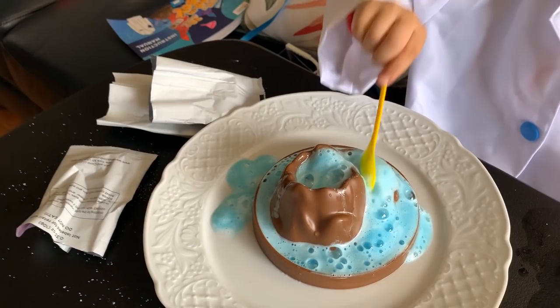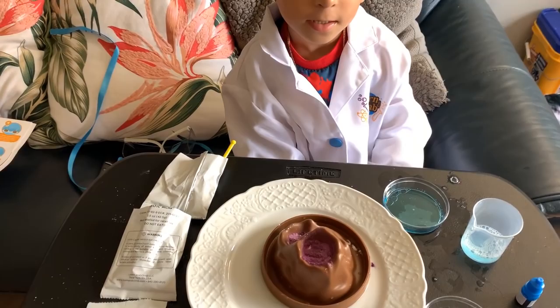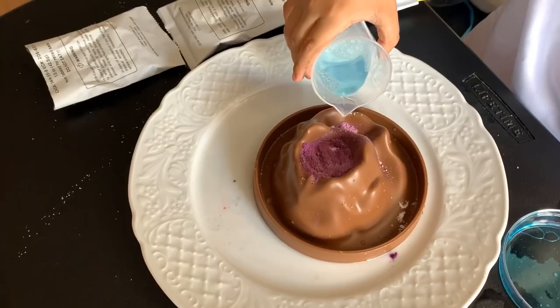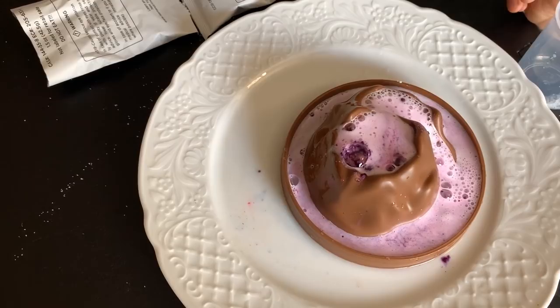But okay, guys. So I add sweet potato. That's some purple sweet potato color. That's potato like a powder color. Now let's pour the water. We have to pour some here first, and then here, all of the water. Whoa. Are you kidding me?